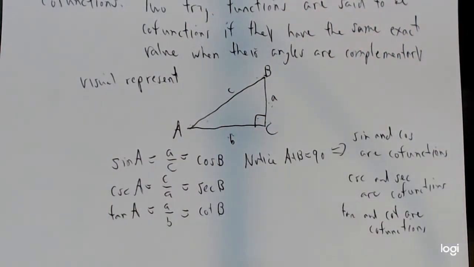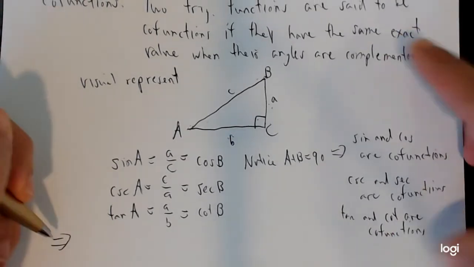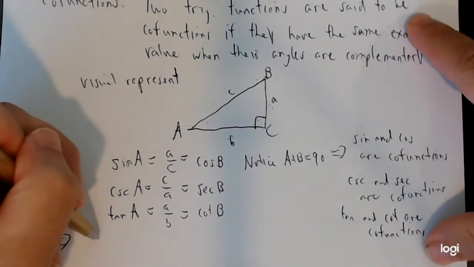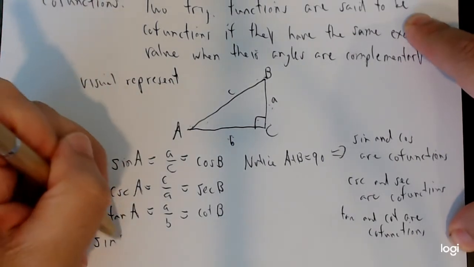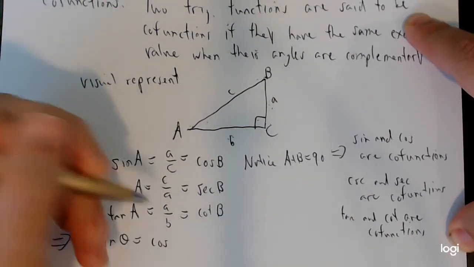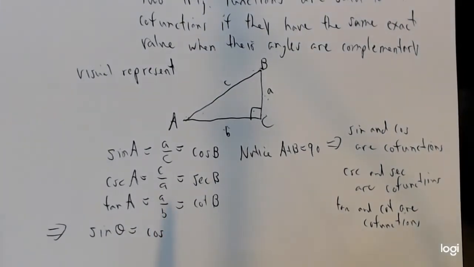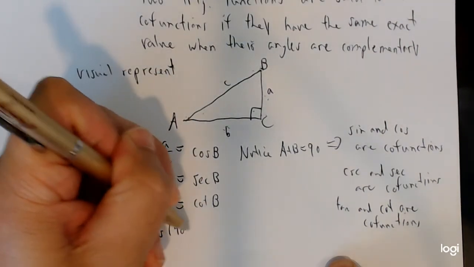Okay, so what is it that we're saying here? We're saying that, look, sine of A and cosine of B will always be equal to each other as long as what? Their angles are complementary. Cosecant and secant will always be equal to each other as long as their angles are complementary. So another way of putting this, this is actually a property that you guys should know. It's the following: sine of theta will equal cosine, but sine and cosine will not always be equal to each other, except their angles have to add up to 90. So if the angle for sine is theta, then the angle for cosine has to be 90 minus theta.